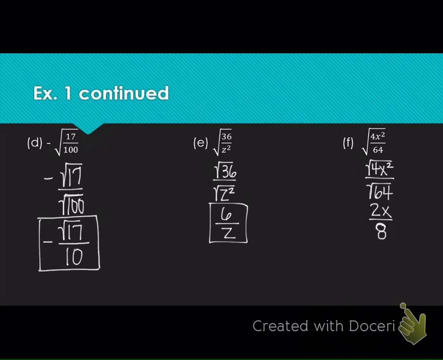8. Now, before we box this in, we have a fraction in our answer. What do we always have to do with fractions? Simplify. So we're looking at the 2/8. Will that simplify? Yes, to what? 1/4. So x over 4 is your final answer. Now, you can put the 1 in front of the x if you want. You can leave it off. It doesn't matter. It's the same thing either way. But we've got to make sure you simplify your fractions.